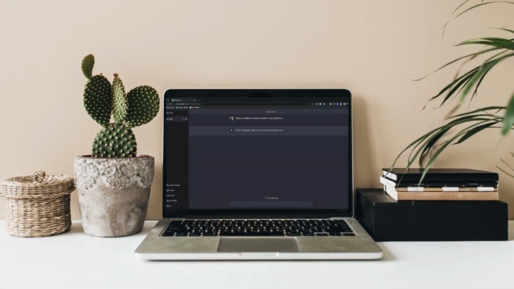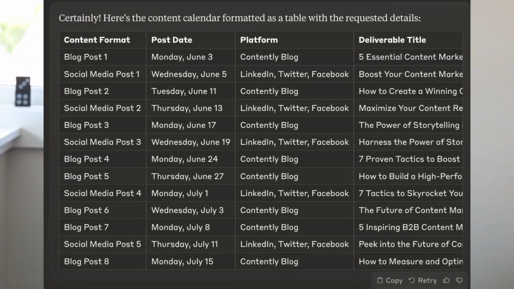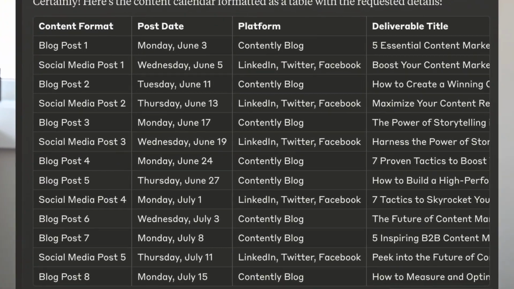The first thing that I'm going to suggest that you do, go and get an account with ChatGPT. I recommend you pay for the premium. It's worth it. It's like $20 a month. Go in there and get the pro account. I'm going to walk you through how to use it and how you can actually implement what it gives you. So the first thing that we're going to do is create a content calendar through ChatGPT.